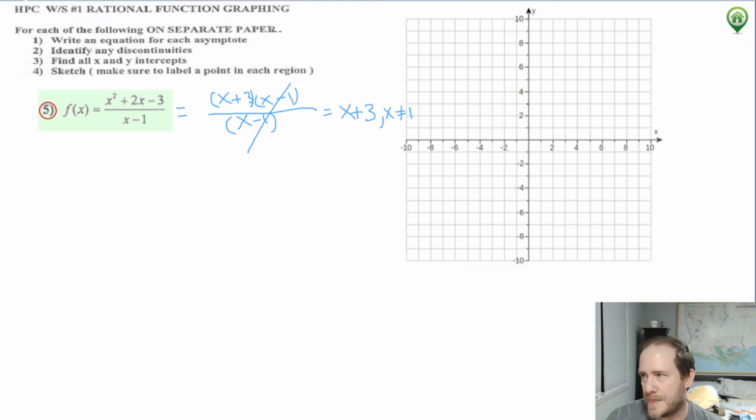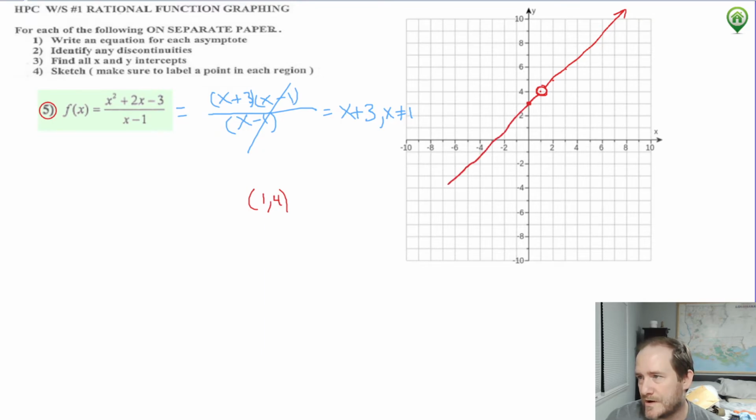1, 2, 3. You'd use your slope of 1 to go rise 1, run 1. And rise 1, run 1. Rise 1, run 1. And then you just sketch the graph. But wait, we do have that hole. And that hole occurs at an x coordinate of 1. Plugging 1 in, 1 plus 3 is 4. So we know that the point (1, 4) is our hole. So make sure you draw me a nice big hole there. But the rest of your graph is literally just a line with a slope of 1.